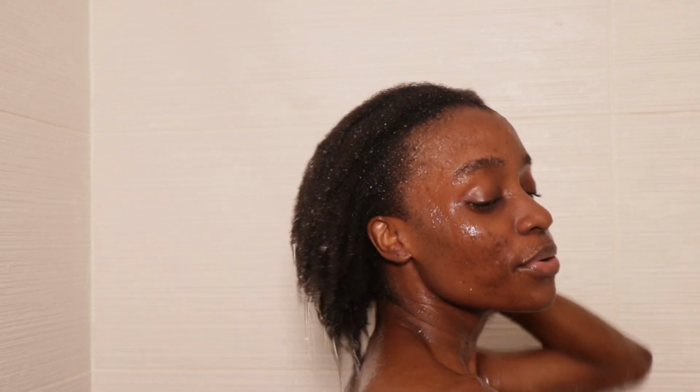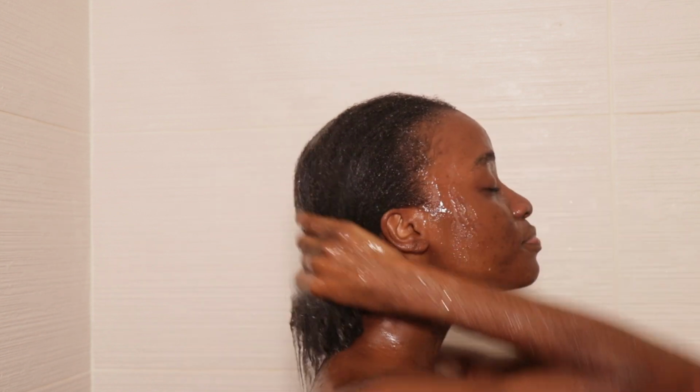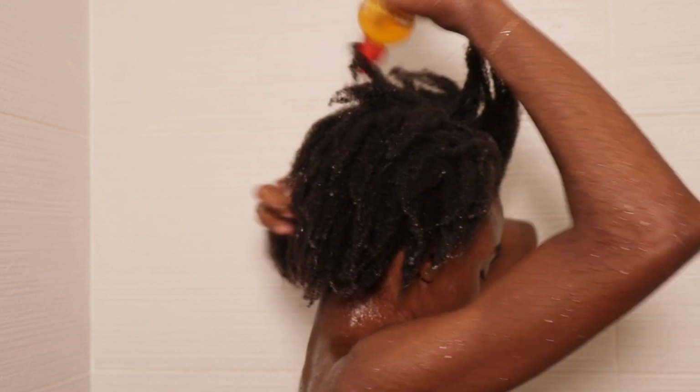My first step is always to drench my hair, to soak it in water. This really helps it get flexible, and also to remove products that I can and really just get the hair ready. So this is my prepping process and my hair has grown so much. Wow. So the next step is to clarify, and I love clarifying with apple cider vinegar.